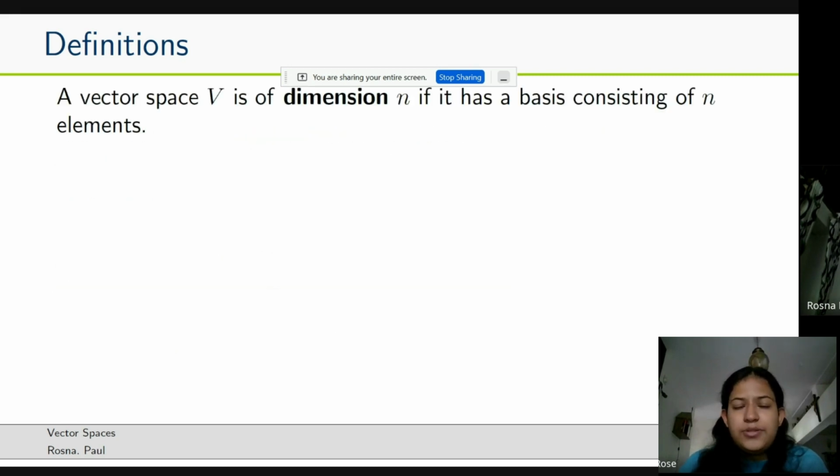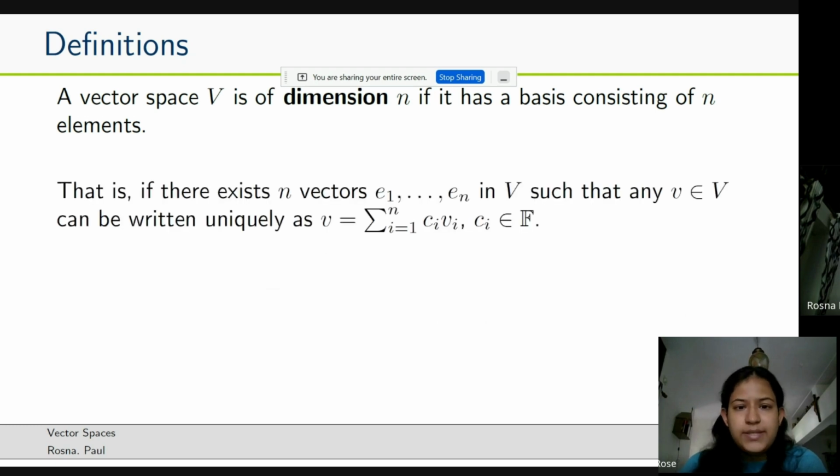And this I already mentioned, the dimension of a vector space is nothing but the number of elements in the basis. And if we have n elements in your basis, then every vector can be uniquely written in this form. Usually the dimension of a vector space is denoted by dim(V). So if we have dimension n, then dim(V) equals n. So this is mostly repeating the things which I already mentioned before.